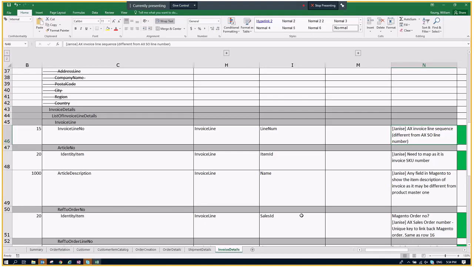So it is our invoice line sequence number, but not the sales order line number we mentioned, to map it back for your mapping. So you are saying the AX order line number is a different thing, the shipping line number is a different thing, and the invoice line number is a different thing. Correct.